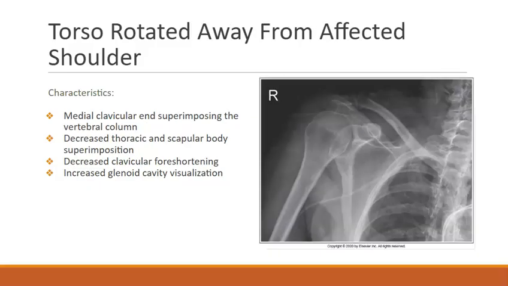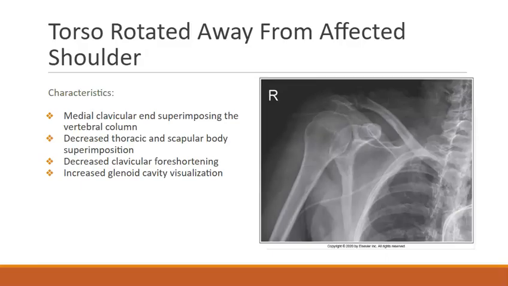Now, when the torso is rotated away from the affected shoulder, the medial end of the clavicle will appear to overlap or superimpose the vertebral column. There will be less thoracic and scapular body superimposition.